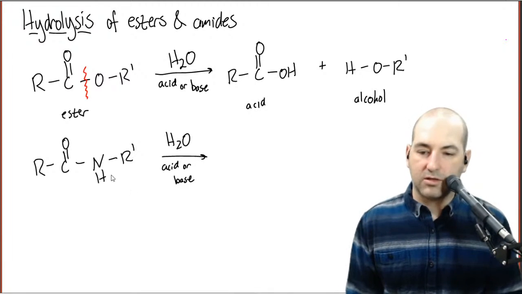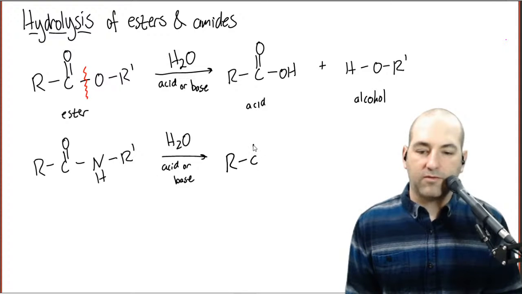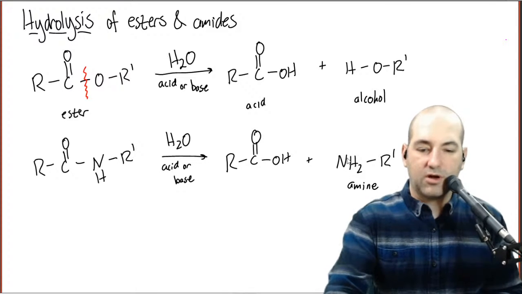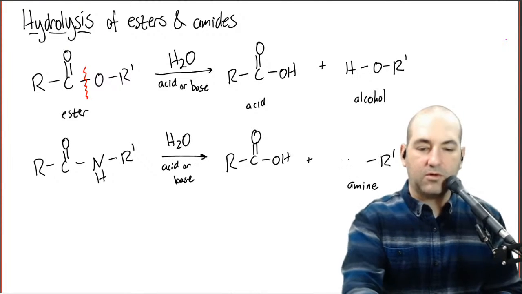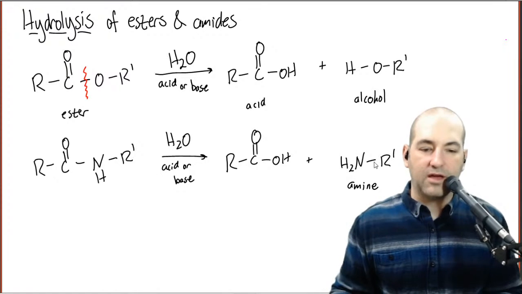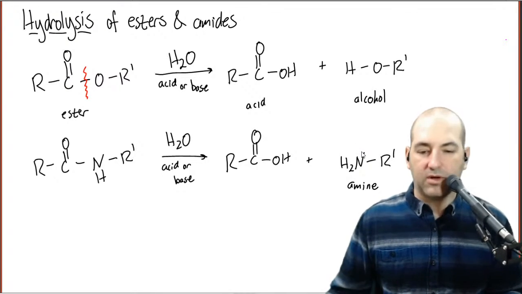All right, you get a chance to draw that. So we're going to again break that CN bond to form the acid. And then our other product here is going to be the amine, like that. Sometimes you'll see this drawn the other way because some people don't like the way that looks, and so sometimes they'll draw like H2N, so it's very clear that the N is connecting to the R, but either way is fine.